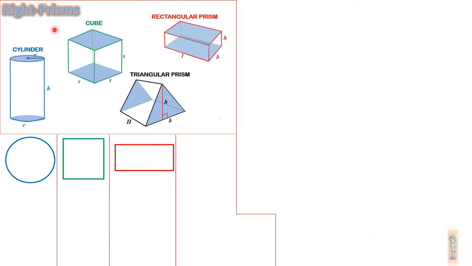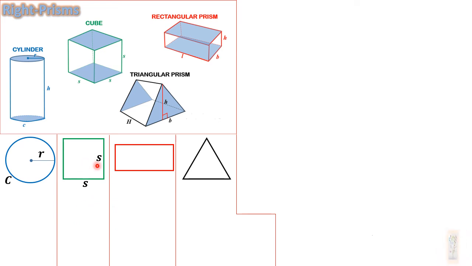I said we can talk about prisms after we have translated flat shapes. And I'm using different colors so that you can understand. It's to enrich your understanding. So the blue one for the cylinder, the green one for the cube, and the red one for the rectangular prism, and the black one for this one, okay? Remember, this one is having the radius and the circumference, okay? You revolve the radius around, then it gives you the circumference. By the way, what is the name of this shape? A circle, yes. Okay, this is a circle.